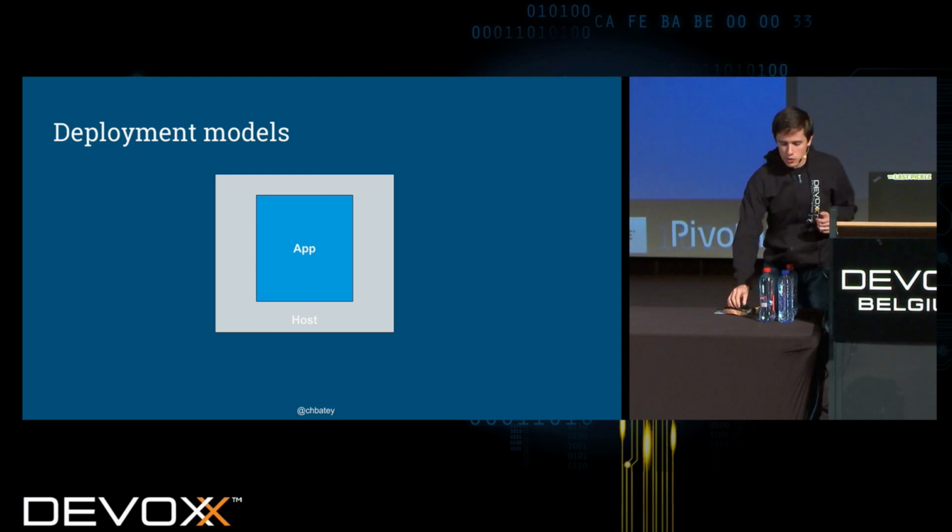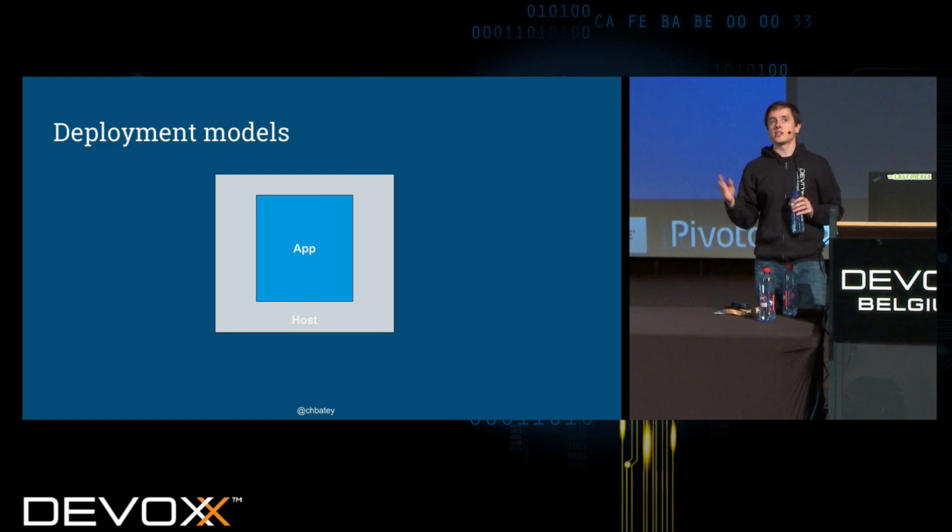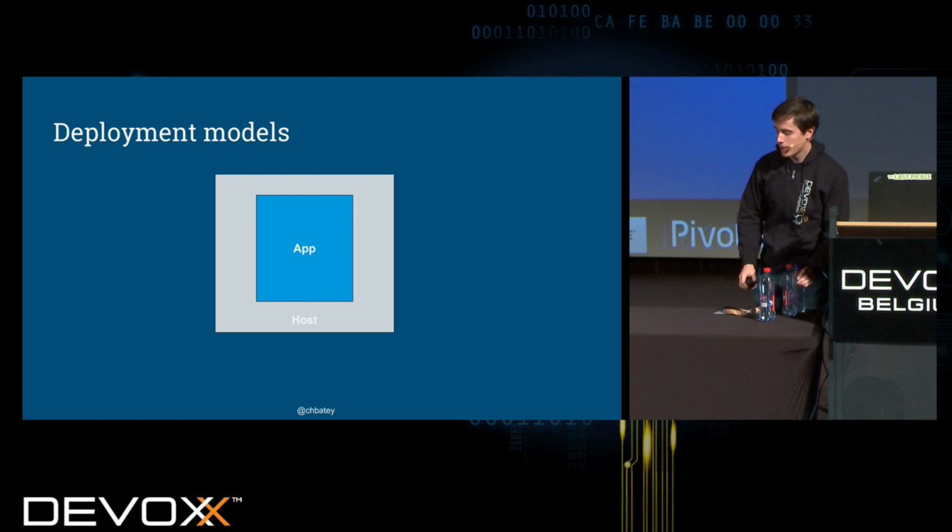And you have to ask yourself the question, if you're doing the latter, so you're doing your executable jar, what benefits are you getting from putting it inside a Docker image? Because you've only really got one dependency. You've got a JRE, and potentially you need a port open on that box, and that's about it. So what benefits are we getting there?